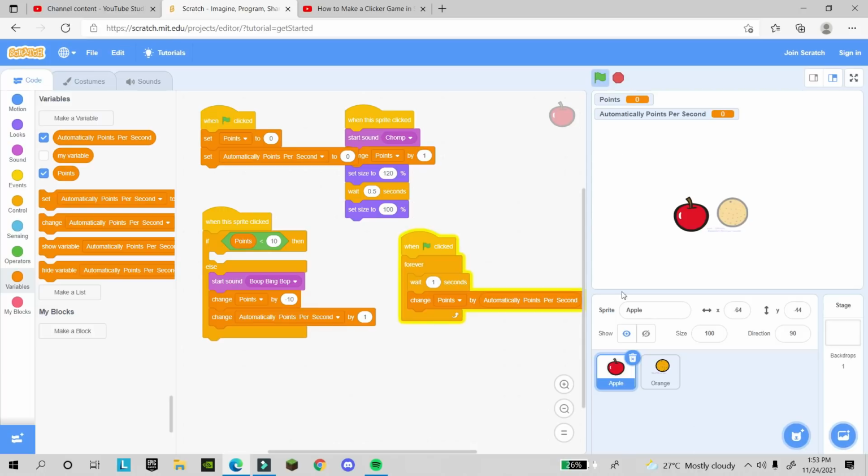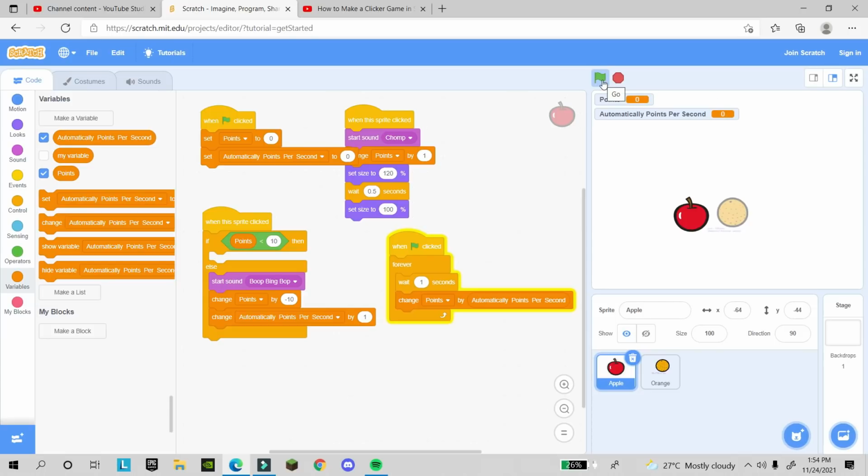So here you can see what I did. When this green flag is clicked, forever wait 1 second and change points by automatically points per second. Whatever I have in automatically points, it will increase these points. Like if we have 2, it will add 2 more points. If we bought 3 oranges, it will add 3. If we bought 10 oranges, it will add 10.